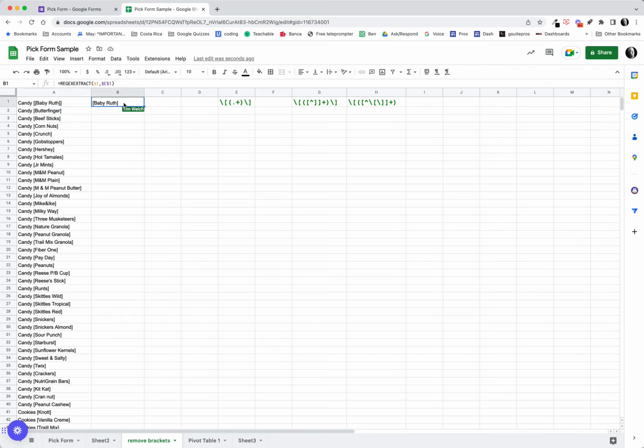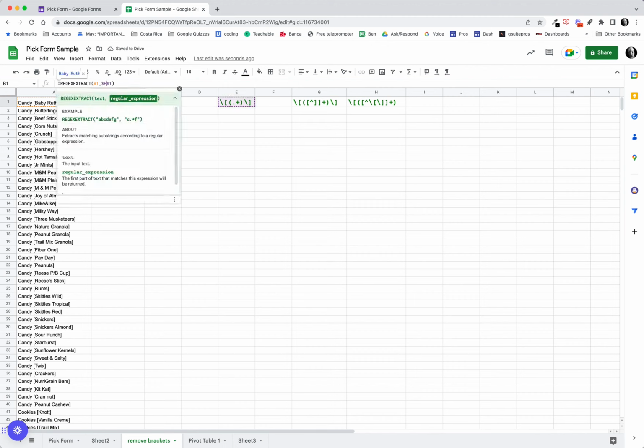Now, if I wanted to extract that, I think my formula in H, let's see, there we go. So this formula would allow me to deal with those extra brackets. Let's see what would happen if we added an extra set of brackets even. Not that you would normally see this. And that formula is going to remove any brackets, no matter how many brackets I would have. In this case, going back to our single brackets, there's my Baby Ruth, and I could probably go back to my E1 formula.